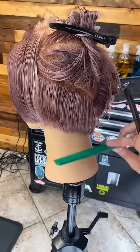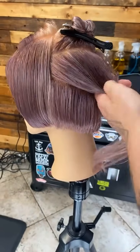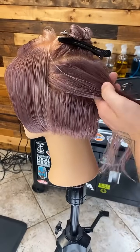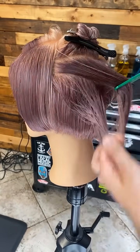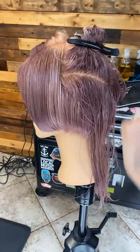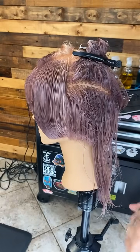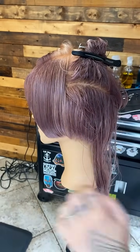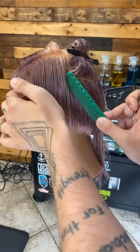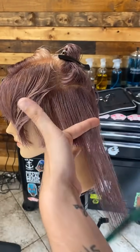You did say, though, why start this bob in the front instead of the back? Yeah, I like to start this bob in the front because I generally like to start things in the shortest place, so I can work from a short to long kind of feeling. A lot of the time a bob is either square or it angles forward. This kind of slopes back a little bit, so I start in the front so I can work gradually to the back. You could even start to go like this if you want, so that you can get your guide from the front section.